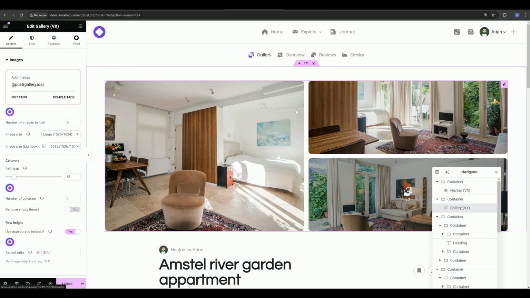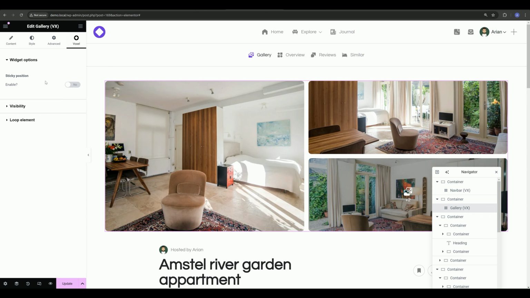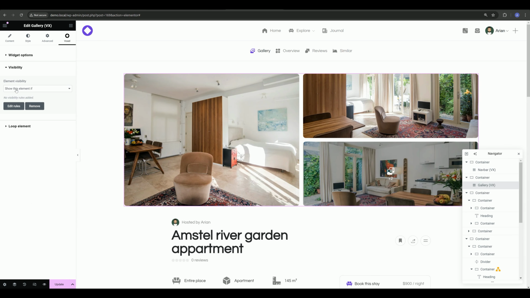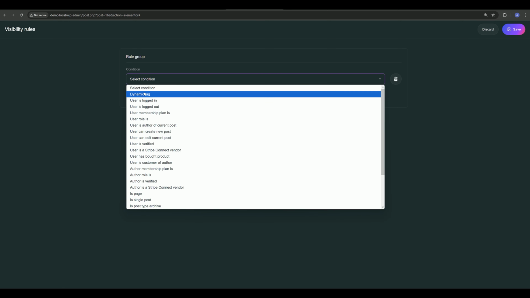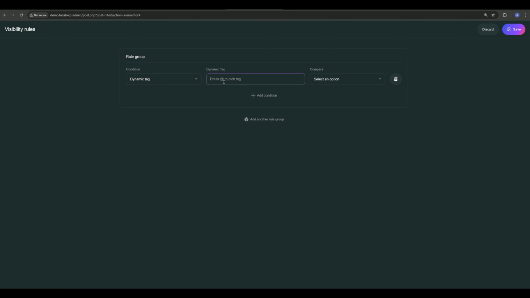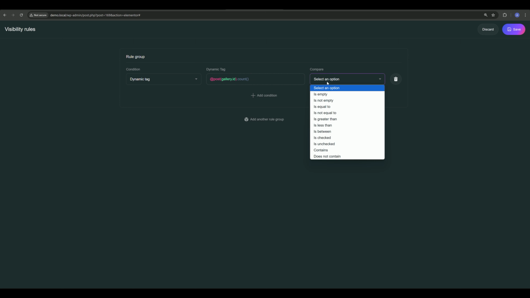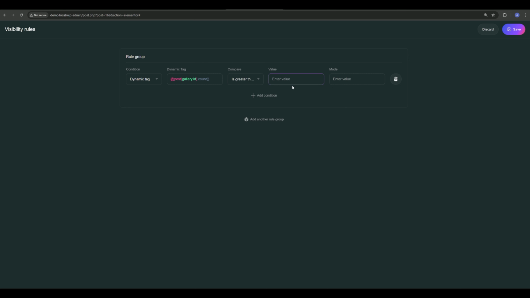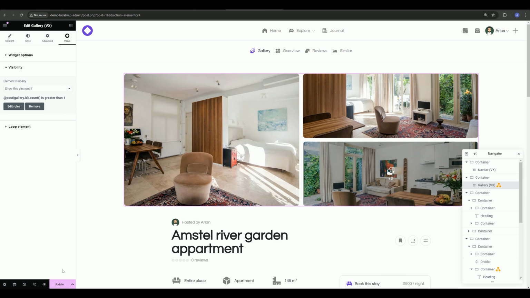So to hide this gallery widget if the image count is 1, we can go to visibility rules, select show with, edit rules, select dynamic tag, find the gallery, any of the tags related to the gallery, and then press dot to count the number of items. And this will return the number of items, and now we can compare it. So let's say is greater than, and press 1. Save changes.